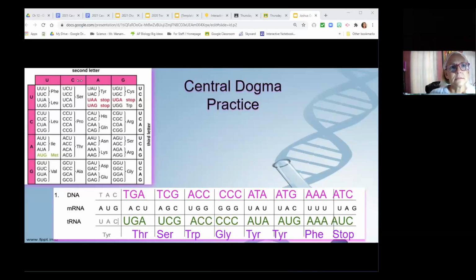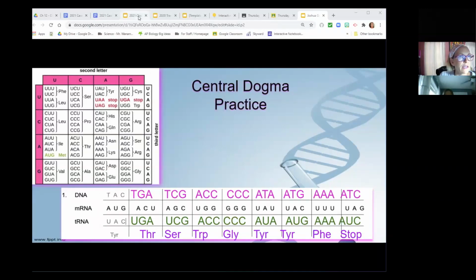The building and the reading. Okay, so remember we're reading 3 to 5 in order to build 5 to 3. Add free to the 3. So you're building 5 to 3, but that means you have to read 3 to 5 in order to be anti-parallel. So pay attention in questions. They will precede it with a 3' or a 5'. So make sure you're giving the answer in the direction that they're giving you, okay?